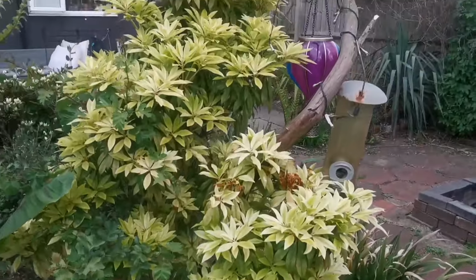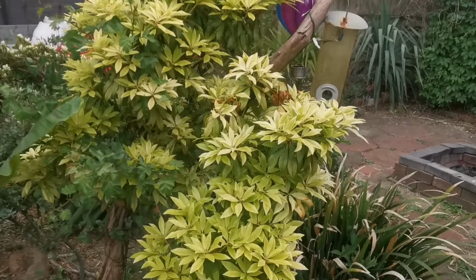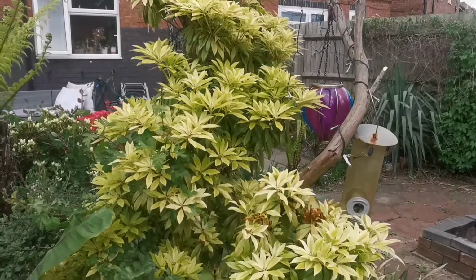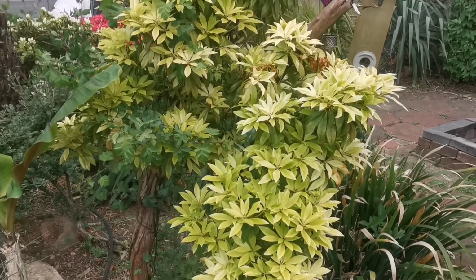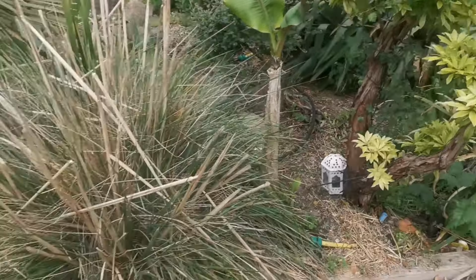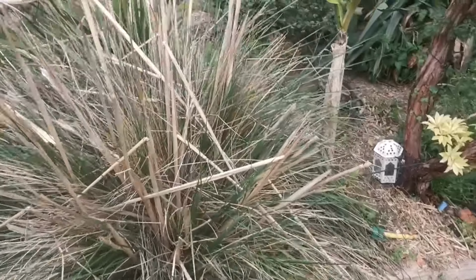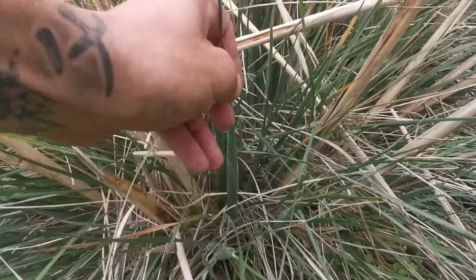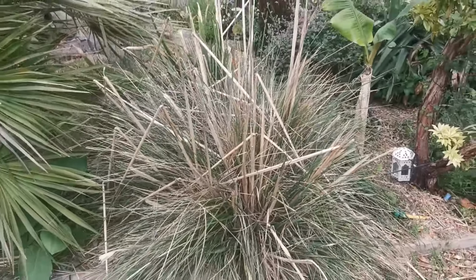The Pieris, again, this is the older growth on it now. As the newer growth comes in, it will give you that fiery red, but all of this that was out in the spring has now reverted back to the yellowy green on that side. Just in the middle here, guys, bamboo grass. Again, no movement on that yet. That probably will be coming out. You can see just the start of it wanting to work, but again, I'm not sure if I'm going to be keeping that there moving forward.